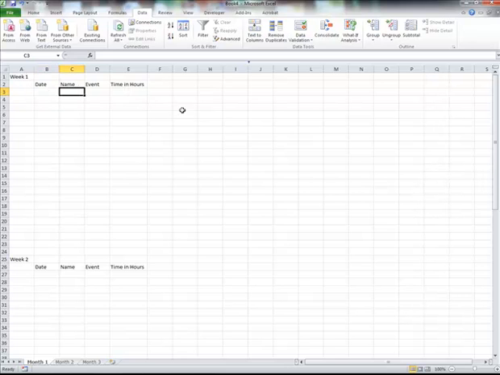Alright, so what I want to do is I have a set number of people that I'm counseling. There's 5 specific people that I'm counseling. So I want to create a drop-down list so I don't one time call them Bob, next time I call them Bobby or Robert or whatever. I want the names to be consistent in this list. So I'm actually going to create a data list that this cell will check against to make sure that I put in the right name.